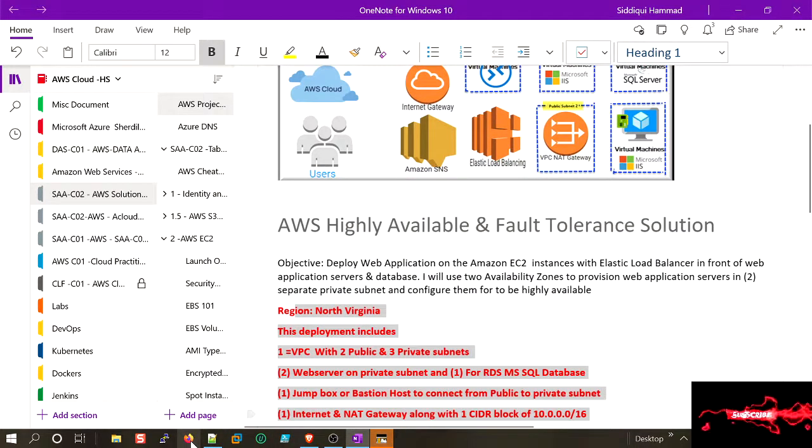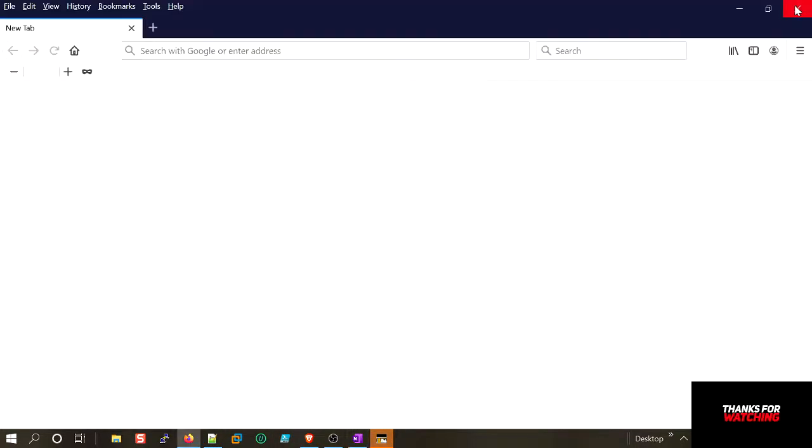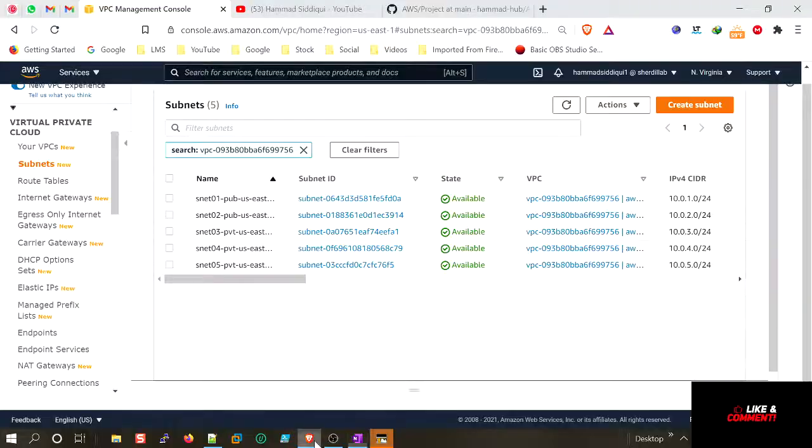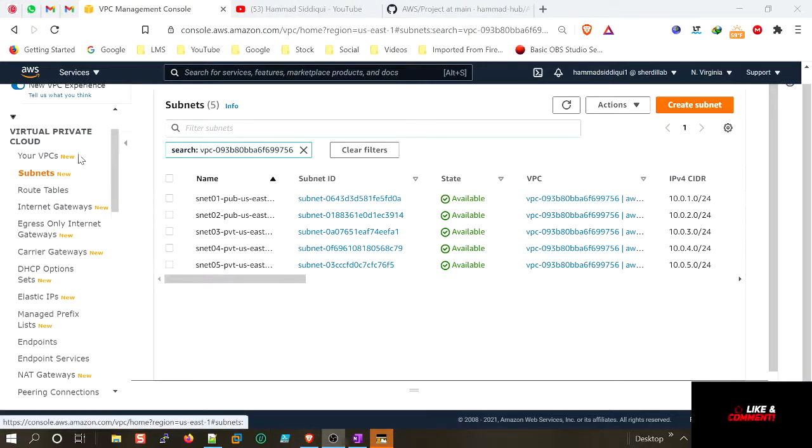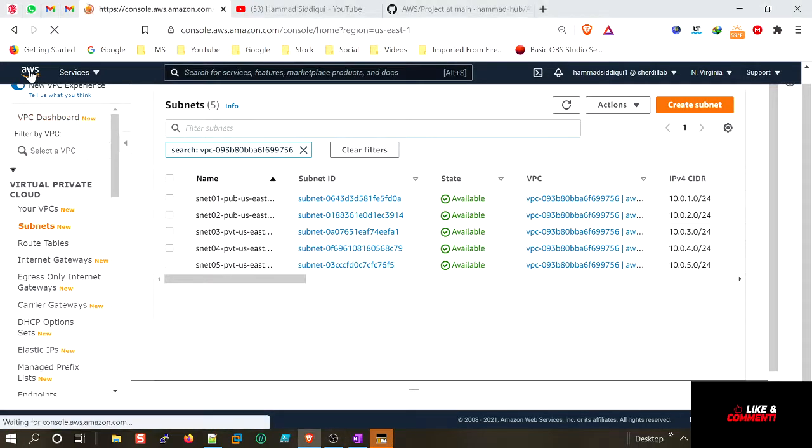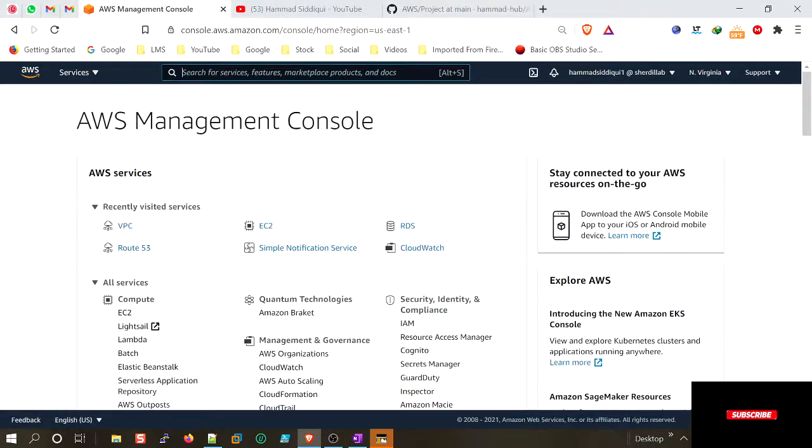Let's go back to our page. I keep opening that page accidentally. So our next step is to start deploying the machines. Okay, so we have this ready. Now the step would be to deploy an EC2 machine. We are not deploying a NAT gateway right now because we don't need that right now.